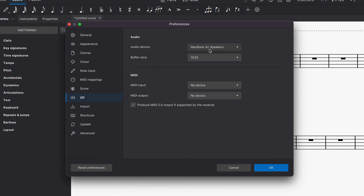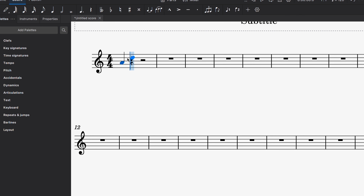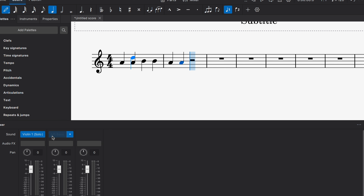Let me close the mixer to read the score and play it back. That is the sound of the violin solo in MuseScore. Now let me give you a glimpse of what a violin section sounds like — you can adjust the volumes in the mixer like a recording engineer, and you can hear a more luscious, full, resonant string section sound.